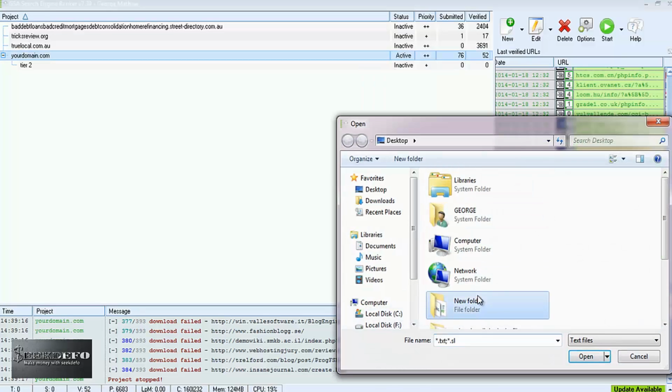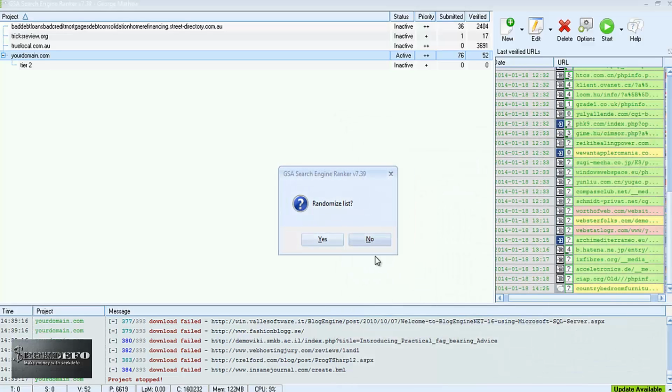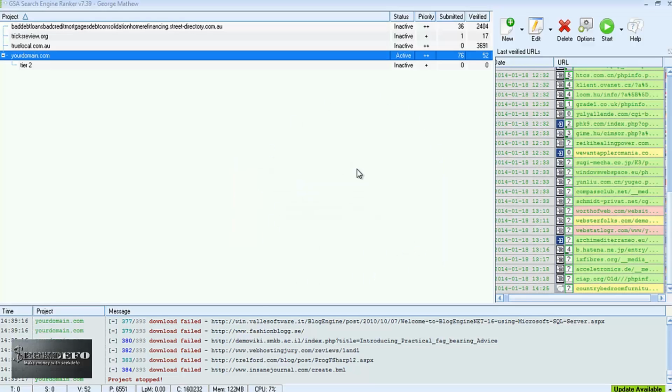I can GSA list new, I can import the list, and this is the list that I can import and use for my link building. This is a GSA list as per the footprints of GSA, and once you employ this trick overnight, you'll get a huge list of URLs that you can use for your link building, and maybe you can use that for larger projects.